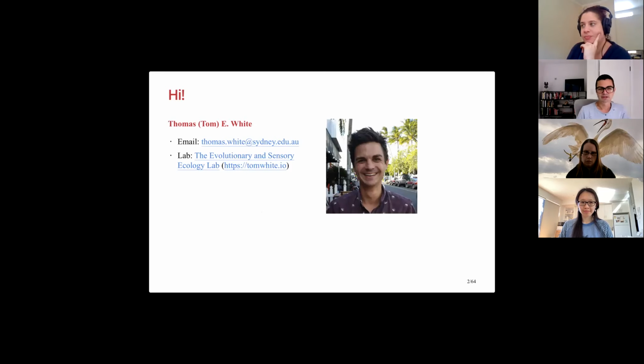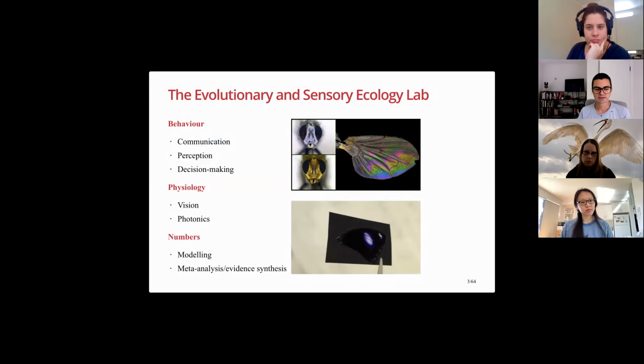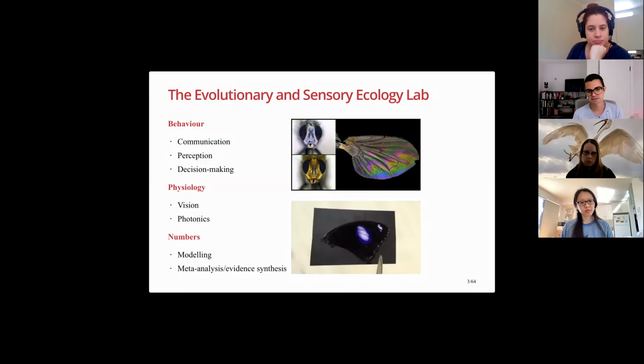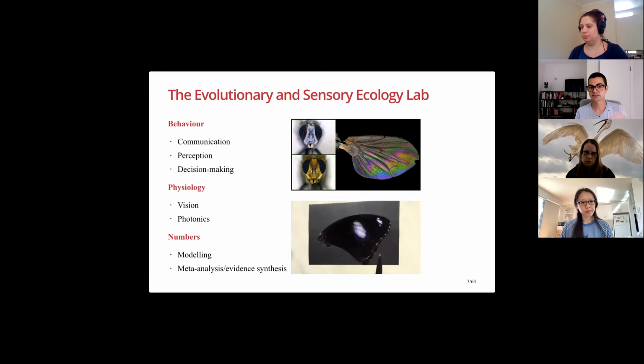I'm at Sydney Uni, and I run the Evolutionary and Sensory Ecology Lab, where we do kind of anything on weird invertebrates. We're particularly interested in communication and information in a general sense. So we do a lot of work trying to understand how organisms gather and weigh information and make sense of all this noise out there and separate the signal from it to make important decisions, like finding good food and not getting eaten, finding mates and all that kind of stuff. So a lot of behavior work and bits of physiology as well, particularly vision and visual communication. We also do some quantitative fun stuff like meta-analyses and modeling, trying to understand how animals and organisms perceive the world around them.